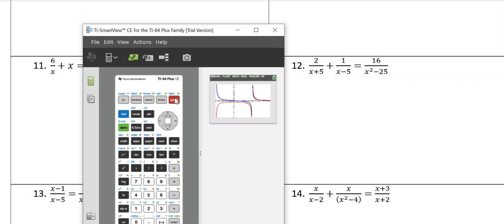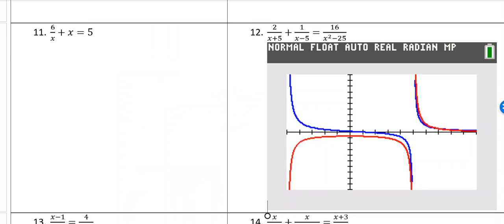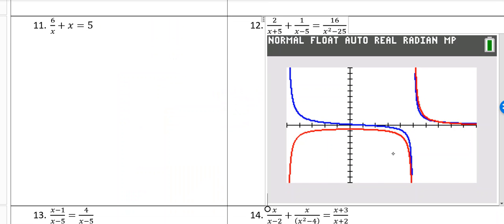Now, this was a little weird because it almost seems as if there are 2 answers. If I pull this out a little bit, it almost seems like there can be an answer here, but if I look closely, I see that that is not really it. They kind of look like they're touching, but I don't think they are. And then over here, it looks like they are crossing. I don't know which one is actually true, so I'm going to try them both on my calculator.